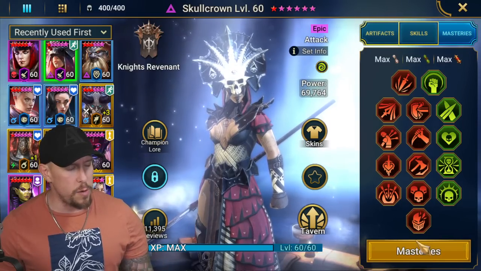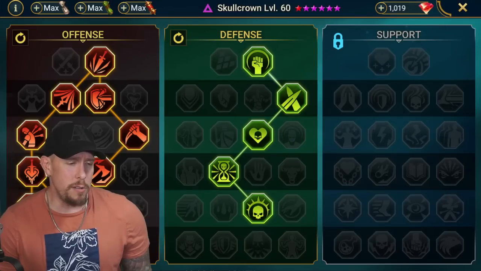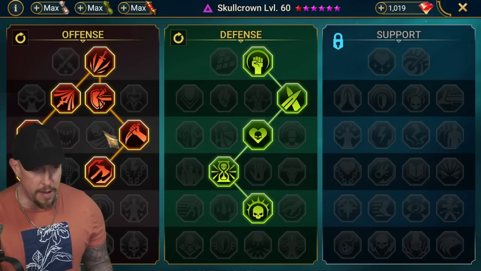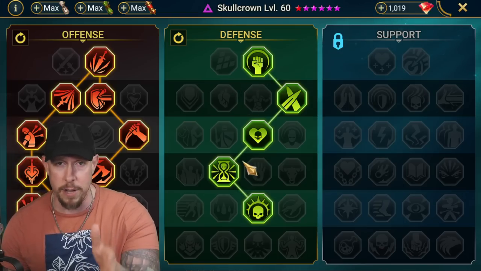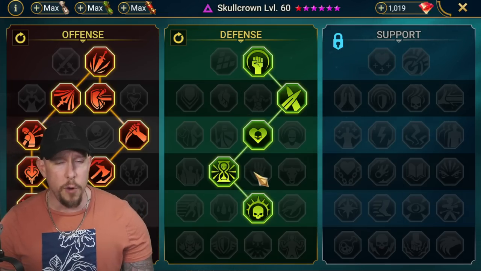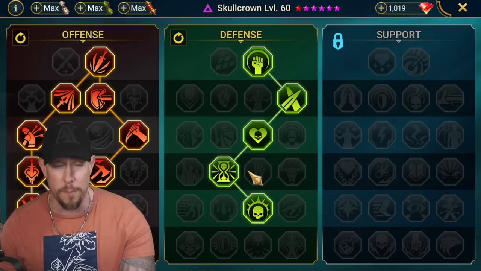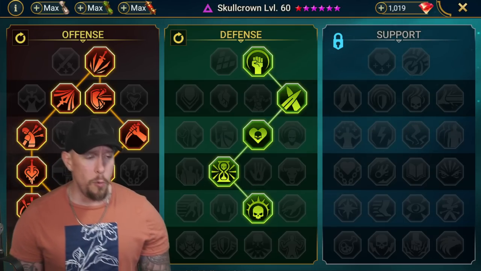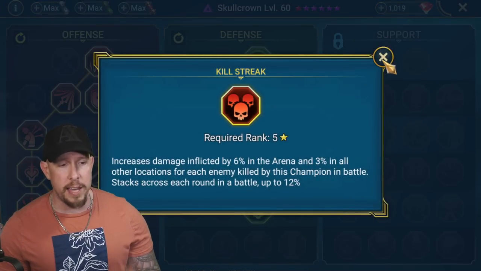Now, in terms of masteries, we're kind of building a hybrid build here, right? So we can still use her for damage. We can still go with the Helm Smasher. Everything's exactly the same on the offensive tree. I don't need to move out of the way. Everything's exactly the same on the entirety of the masteries here. However, I will say two important things. If we really want to get all the value that we can extract from a stun set and a control build from this champion, we want to make two changes to the masteries. Change number one is getting rid of Helm Smasher. Change number two is getting rid of Killstreak.